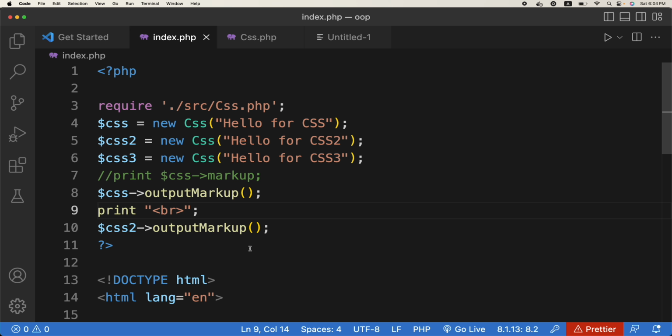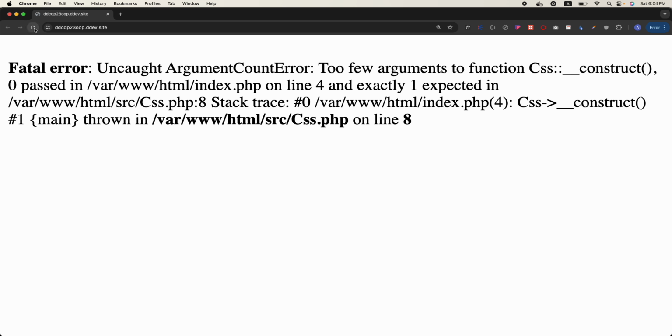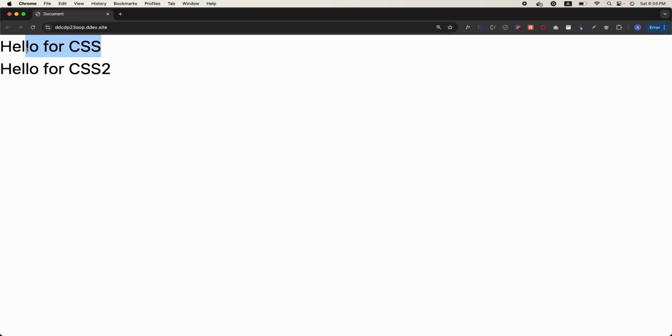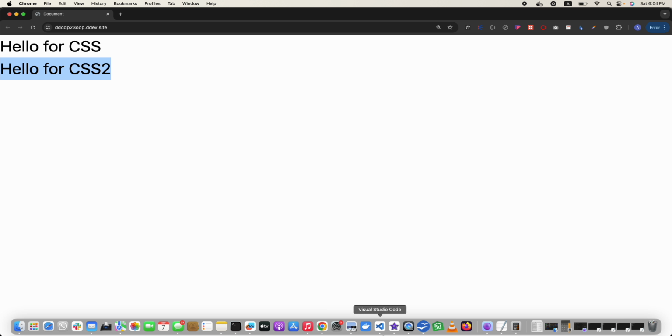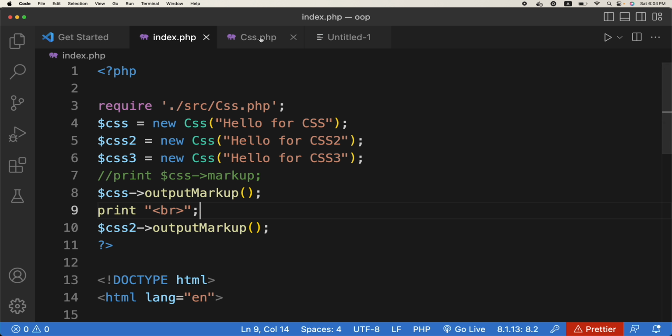Okay, so what are you expecting? It will be 2 lines. The first one will be outputting its variable. The second object will be outputting its variable. Okay, so now you can note the advantage of classes.